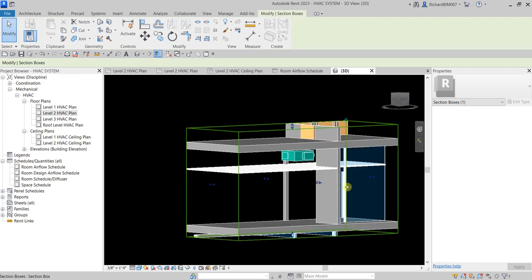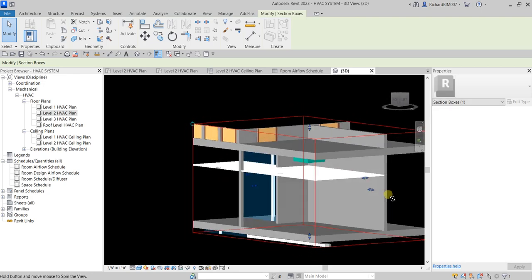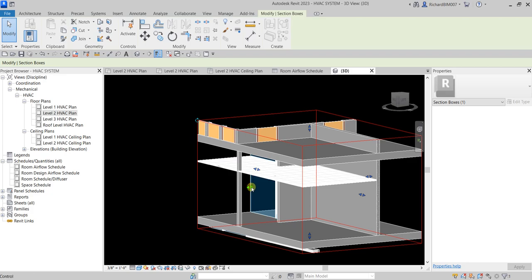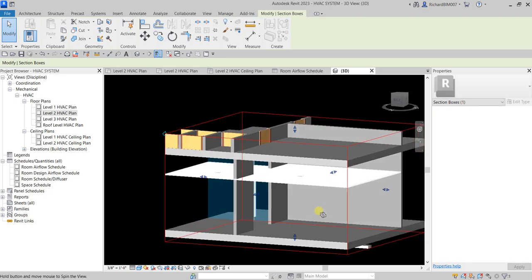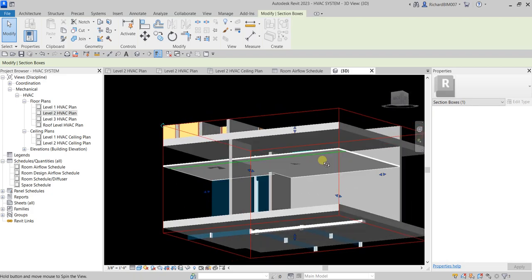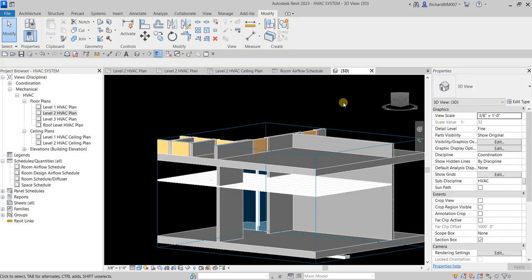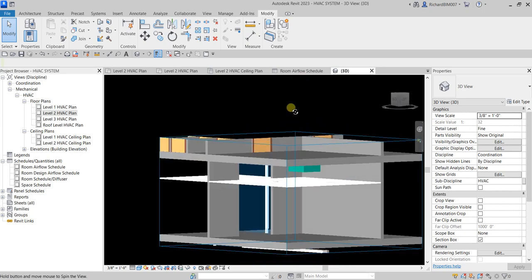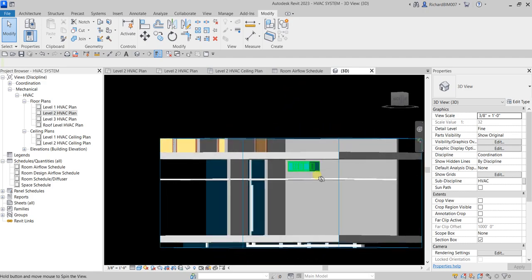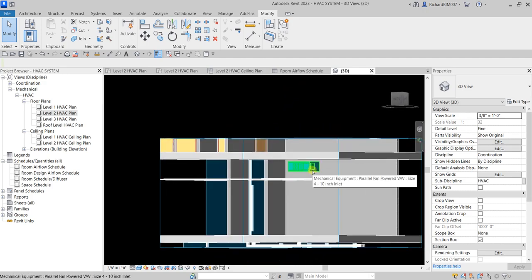Okay, so you just need to change your discipline to coordination so that it also highlights your mechanical and architectural model. And if you have a structural model, it will also highlight your structural model. All right, there you go.